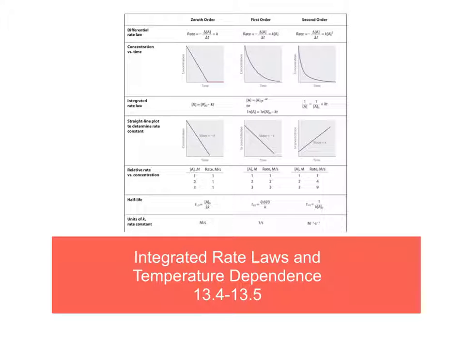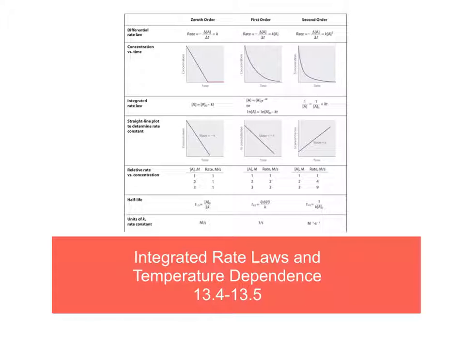Right, so far in this chapter, we've been looking at rate laws, which tell us about the rate versus the concentration. Today, I'm going to talk to you about integrated rate laws, which tell us about the relationship between concentration and time. And this is more useful to us in the lab because those are the things that we can more easily measure. And so I've started this first slide with a table that summarizes the relationship between the rate law and the integrated rate law and the plots that you get.